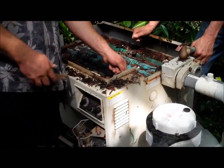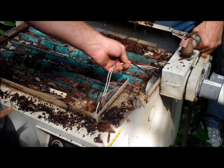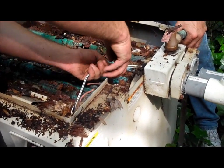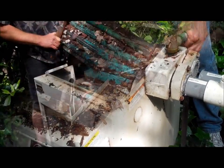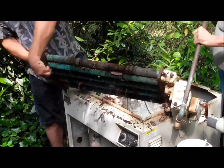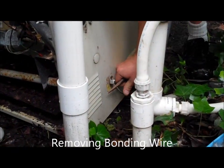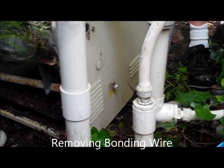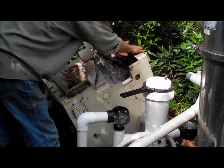switch that will need to be removed. I'm just going to go ahead and cut it. You also want to remove all the wires for the high limit switches on the side. Now you're ready to remove the whole heater. It should just come right out. Now that's all disconnected.